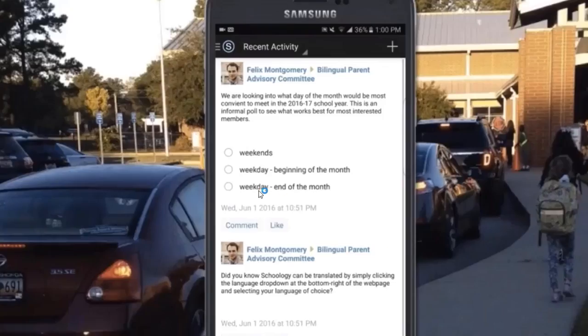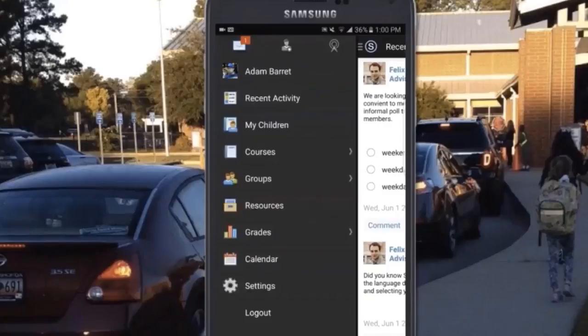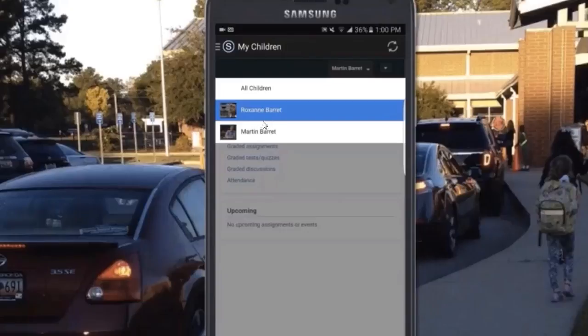Now real quickly, I want to highlight what a parent can see in the Schoology mobile app. This is the first page that they will see, and it's all recent activity based on all of the activities that their students are involved in Schoology. Similar to the online Schoology version, you can click on the icons across the top, and then you have access to all of the different parts of Schoology. If you click on My Children, you'll see a similar view to what we saw in the web version. It will list your children, then you can click on one of them to go into more detail about that particular student's activities in Schoology.